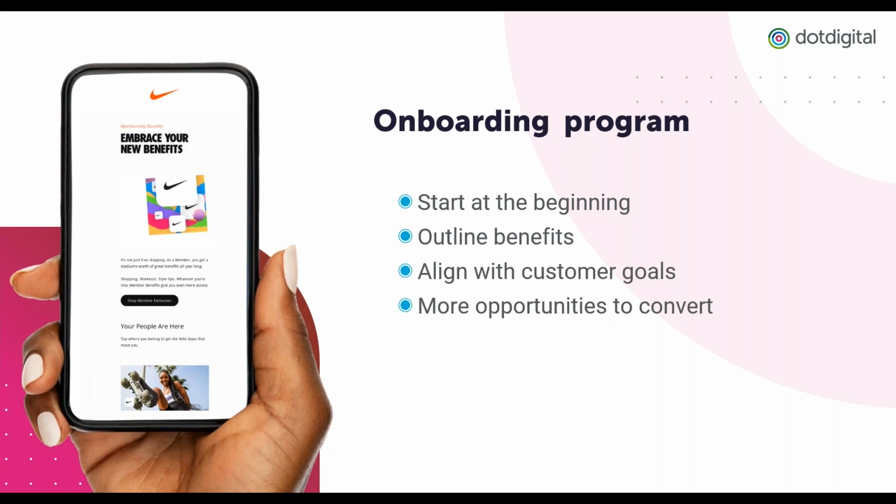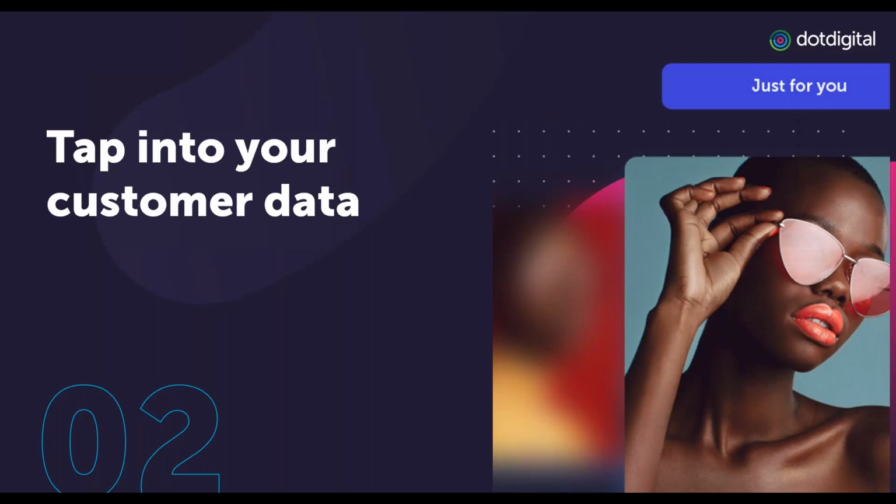This, in turn, gives customers more opportunities to convert. By simply taking the time to understand what the customer is trying to achieve at this stage of the relationship, they've improved app downloads, customer engagement, and membership signups. At this point, you're probably tired of hearing it, but we have everything we need to make marketing automation smarter at our fingertips. You just need to know what, when, and how to put your customer data to use.